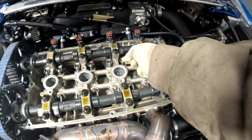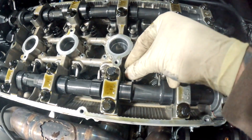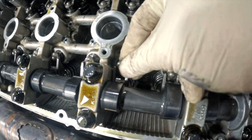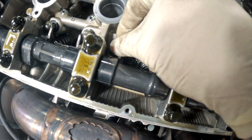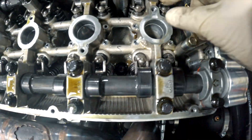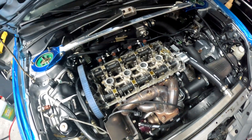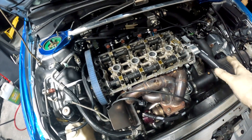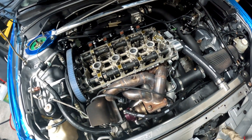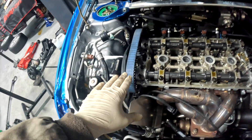Looking at the top end, right off the bat you can see that some of these lifters are loose. The car was running a few minutes ago, so these lifters should be fully pumped up — it should take a long time for them to drain down, not instantly. That's the source of our noise. Once we replace these with Zero Ticks, that's going to be taken care of. The Zero Ticks have a stiffer spring and they're about a quarter of the price compared to OEM lifters — OEM are about 40 bucks each, so they're about a quarter to a fifth of the price.